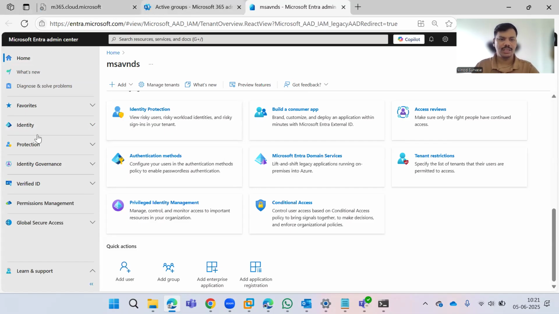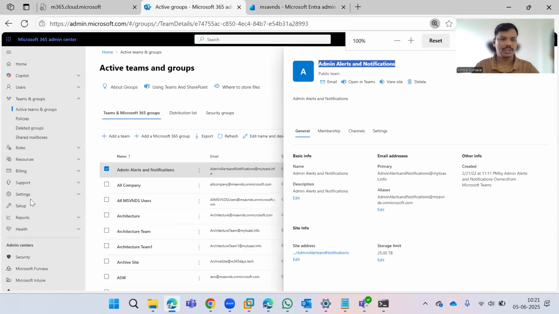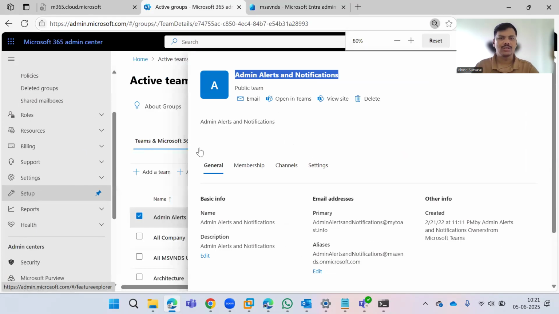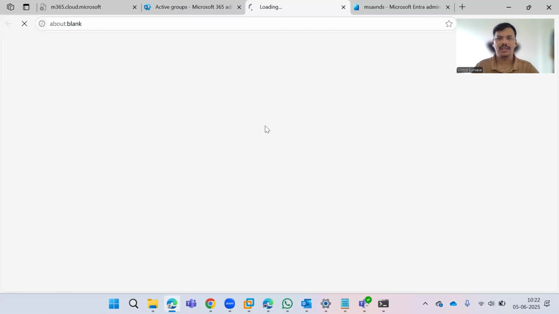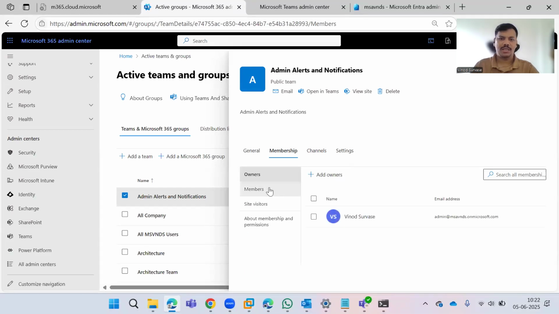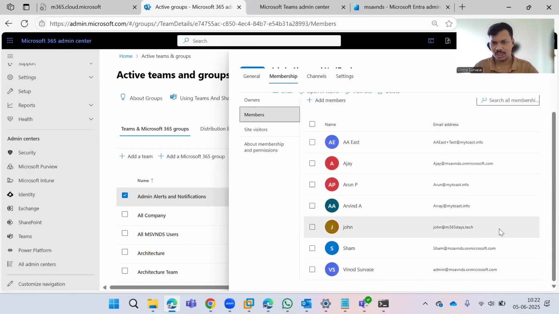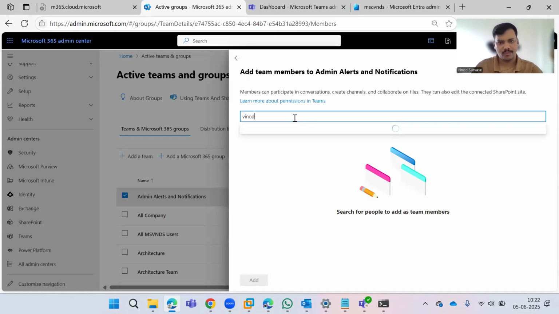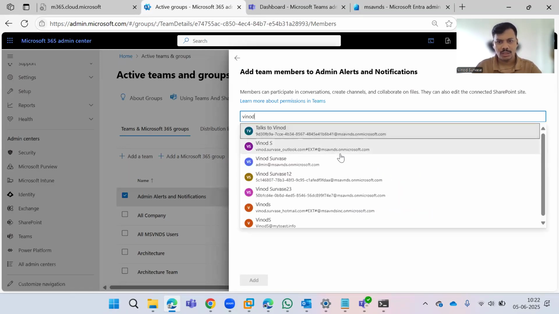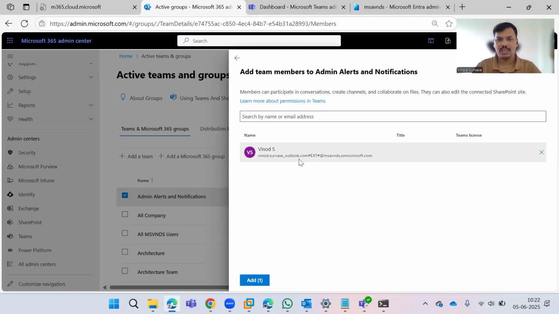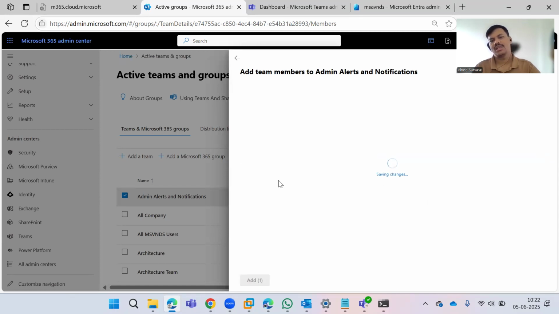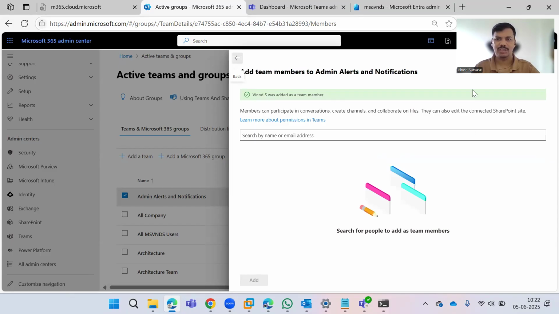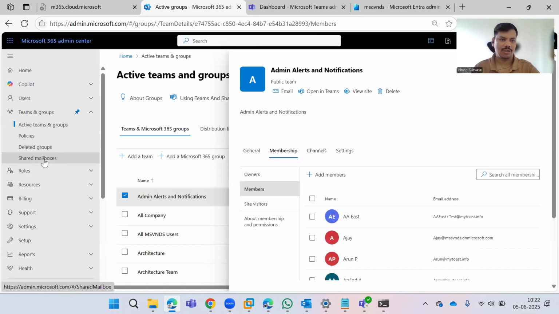So I will also open up the Teams admin portal. From there, we can simply go back, and I will show you how we can add any guest users upon this change. All right, let's go here to members, and let me see if I have any guest users added over here. Currently we don't have anyone, so let's try to add a guest user. Yeah, this one. You can see that I'm able to add it. So it is added now.